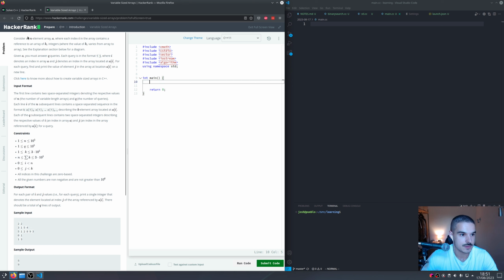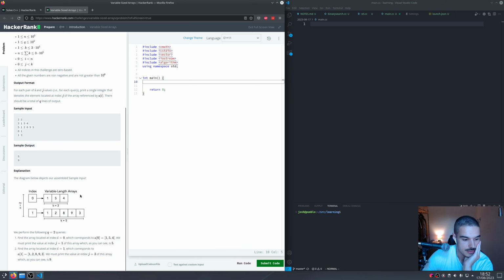So let's consider an n element array A, where each index i contains a reference to an array of k_i integers, where the value of k_i varies from array to array. Let's see the explanation.